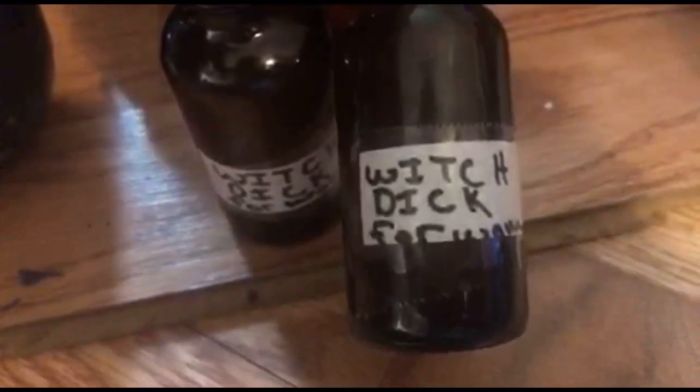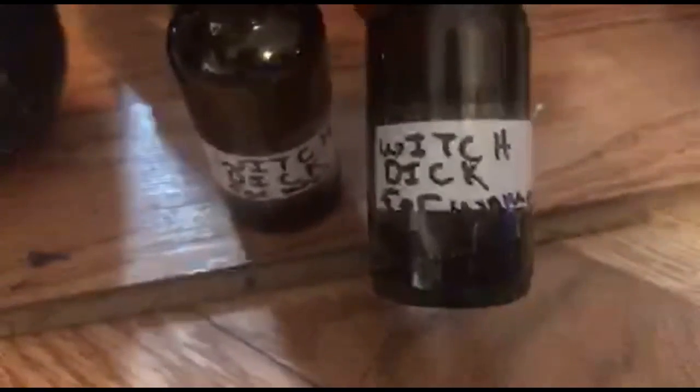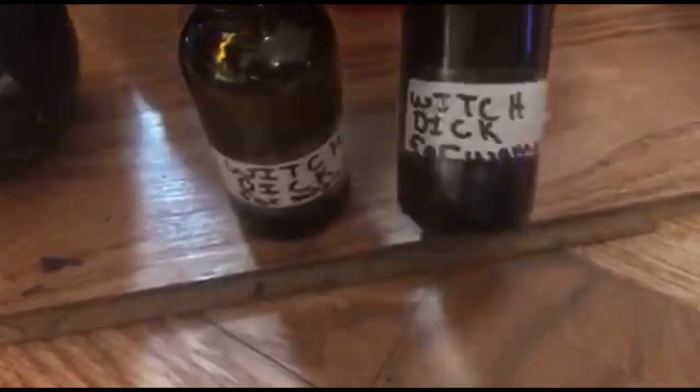Witch dick technically is something that a male will rub on his testicular area, rub on the balls area, because of how absorbent it is, and it works wonders. They don't have to take this orally or anything like that, just like a woman doesn't take it orally. It's actually rubbed into the body, and it works wonders for us. Just by rubbing it into the face and rubbing it into the throat area and areas for men. And then for women, of course, the butts, and the actual breasts and the bikini line.